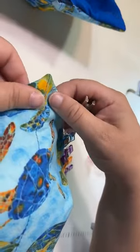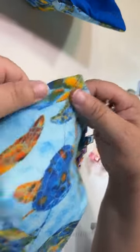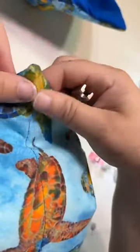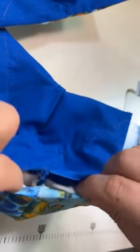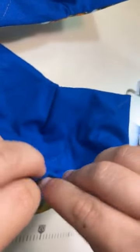So right here, I feel a little bit of the batting rolled, so I'm just gonna roll it with my finger. Make sure it's all nice and flat. All right, and we're gonna do it again on this one. Take your fingers inside the hole and roll it. Hide the raw edges and you're gonna pull. See how it gets rid of that pucker?